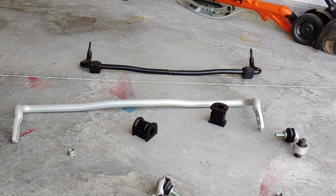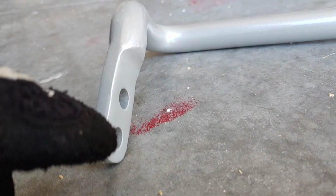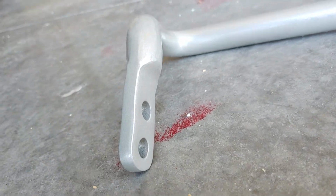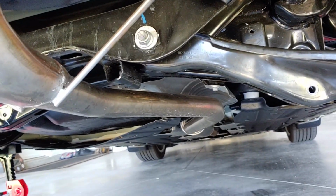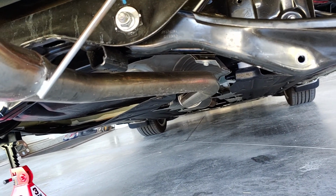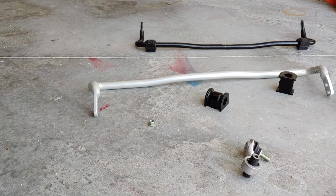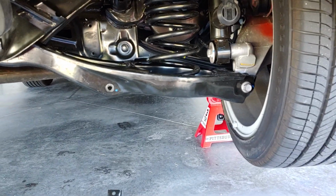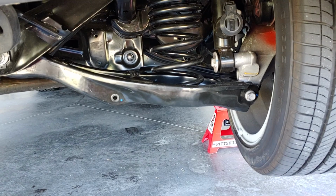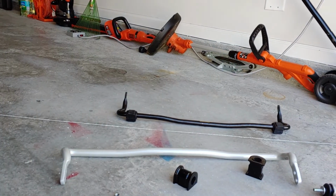This is the Whitelines rear sway bar install, and I will be putting it on the softest setting, which is that setting. Hardest would be this one. Right now with the Eibach springs that I've installed, the Pro Kit all the way around, the car rides as if it was semi-sport all the time. I cannot imagine putting the sway bar on the hardest setting. The car feels like a race car. It feels like it's on sport most of the time now. When I put it on sport, it's even harder. And I imagine with this sway bar, it's going to be even harder. So I'll stick with the softest settings.